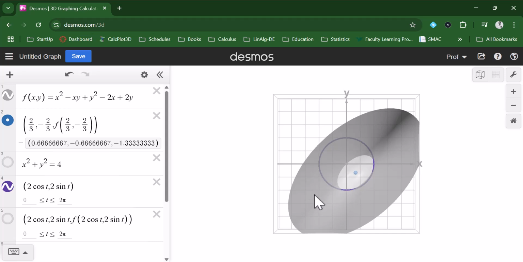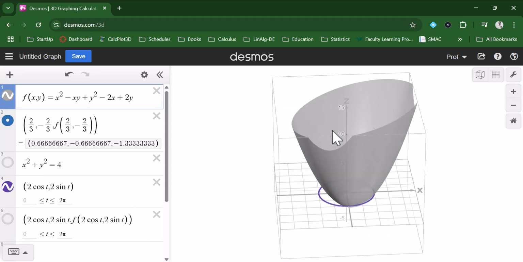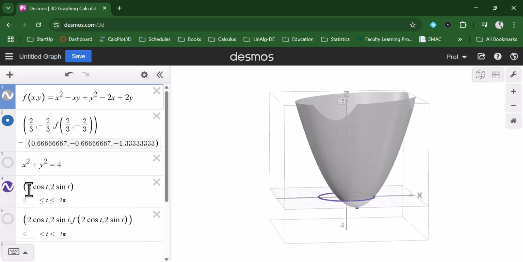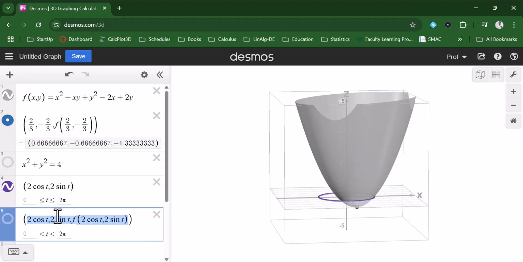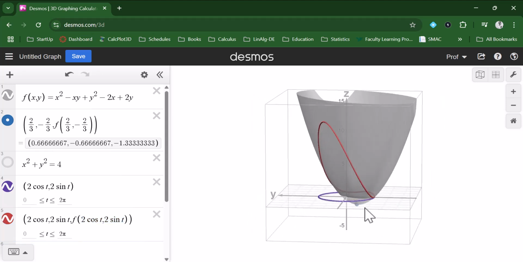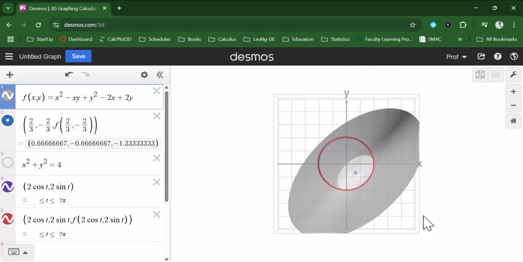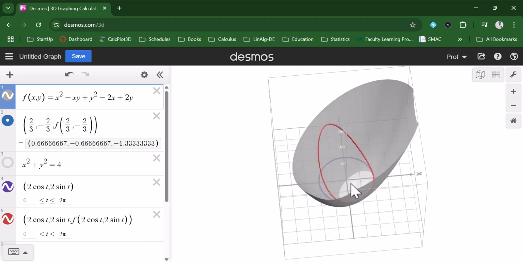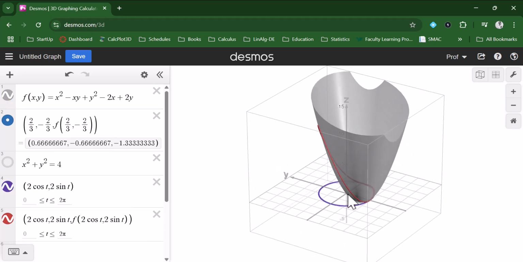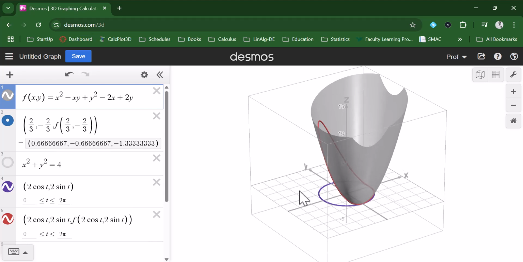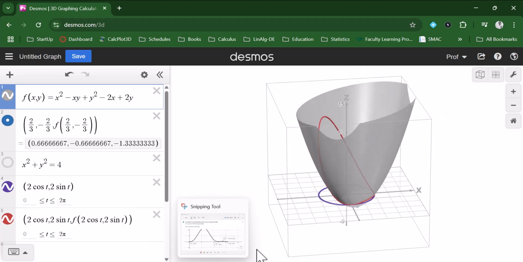And now we'll attempt to find our maximum and minimum values. What we're actually doing is we're projecting this circle, this parameterized circle, up onto the surface. So it has the same x and y values as in the parameterized curve, but then we add on a z value that's going to be f of r of t. So remember, the chain rule helps us find derivatives of that. If we look at it directly down on the xy plane, we just see the circle. But if we look at it from a 3-dimensional point of view, we see that it actually is being projected up, and we're seeing those maximum and minimum values.